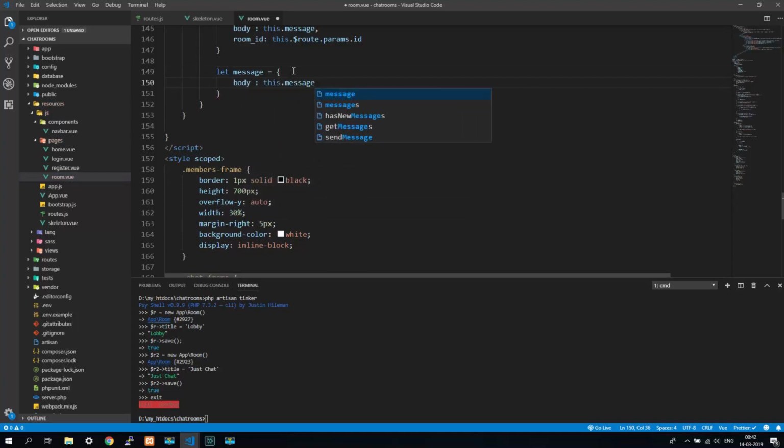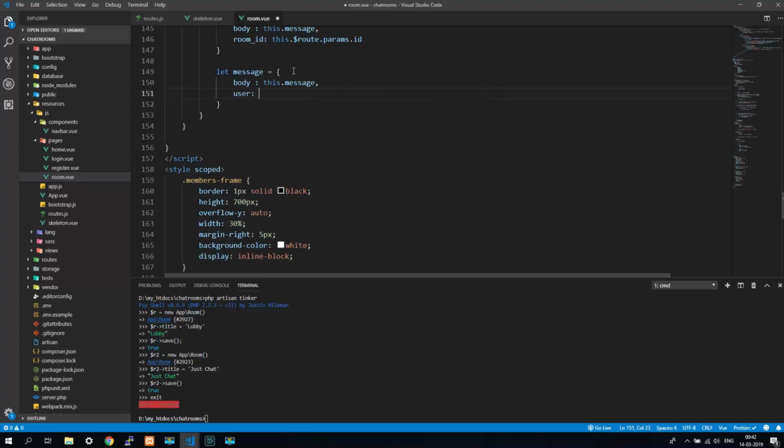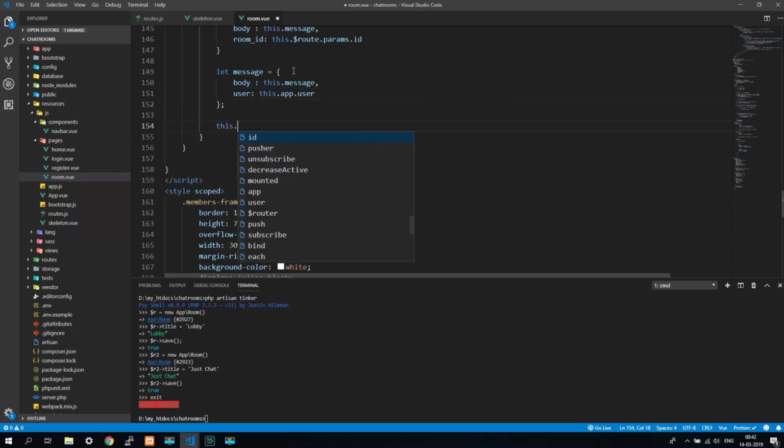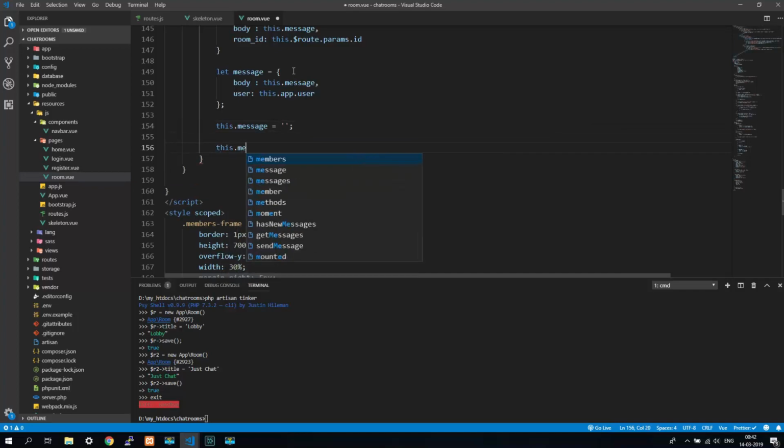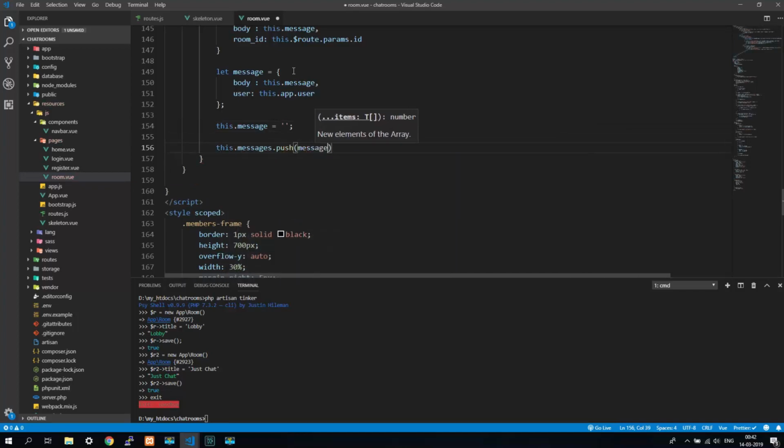And body is equal to this.body, this.message, and user is equal to this.app.user. And this.message is equal to nothing, and this.message is pusher push message.